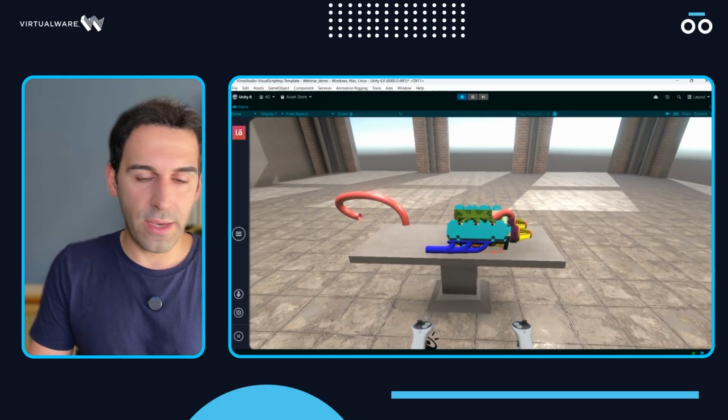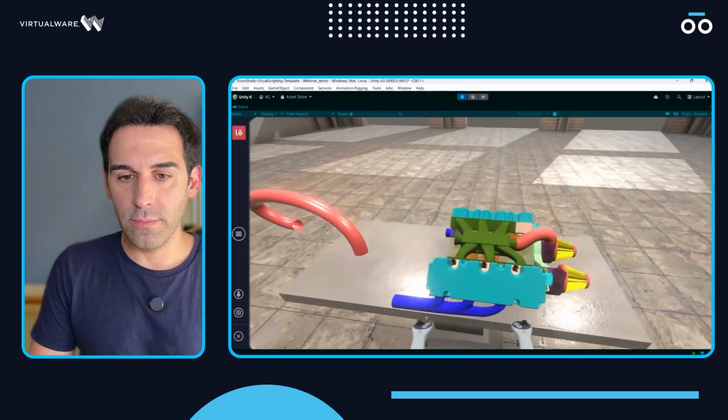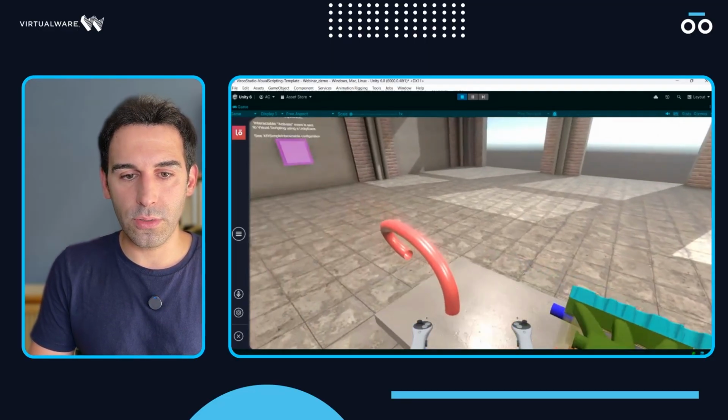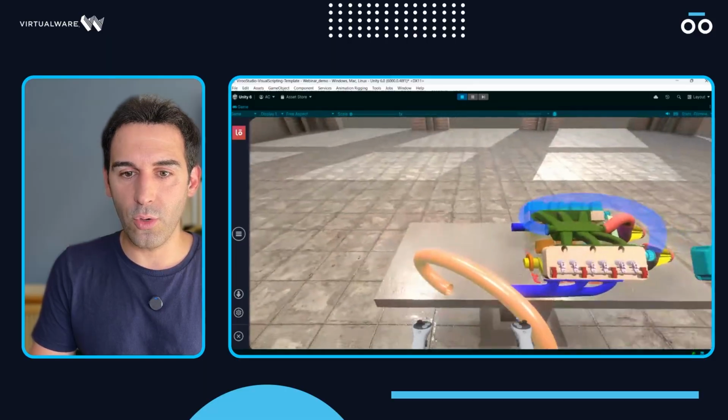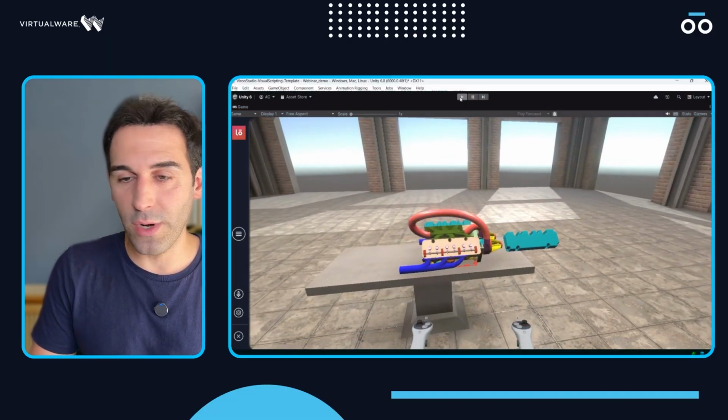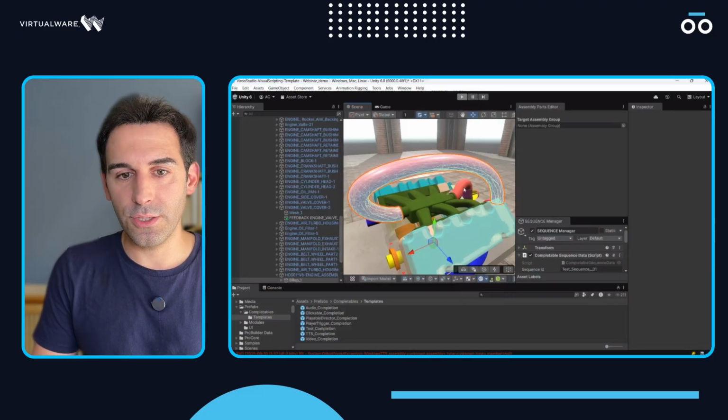So now I should be able to not only remove the cover, but also place the tube. As you can see how easy it is to create. I'm not using VIROO Studio at any moment, and now I can place it. Again, it really surprised me how easy it is to create this new version of the template.